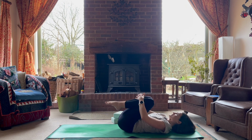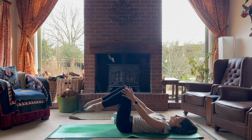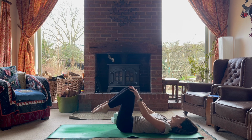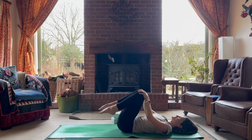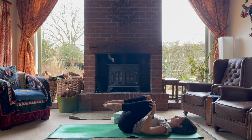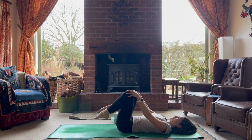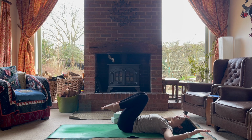And from here, bringing the head to be supported by the floor, open up through the hips. Internal and external rotation of both of the hips, so we're changing that movement into the different direction, maybe a couple of times. And then bringing both of the knees together, let's drop the arms to the floor. You can take them quite wide or you can choose to bend the elbows.